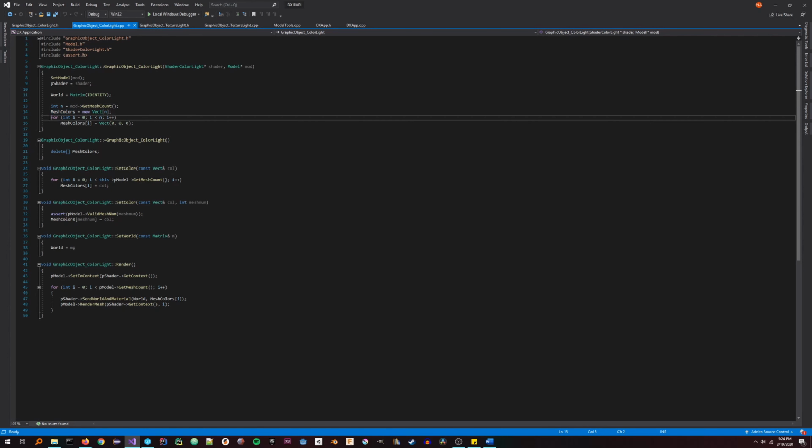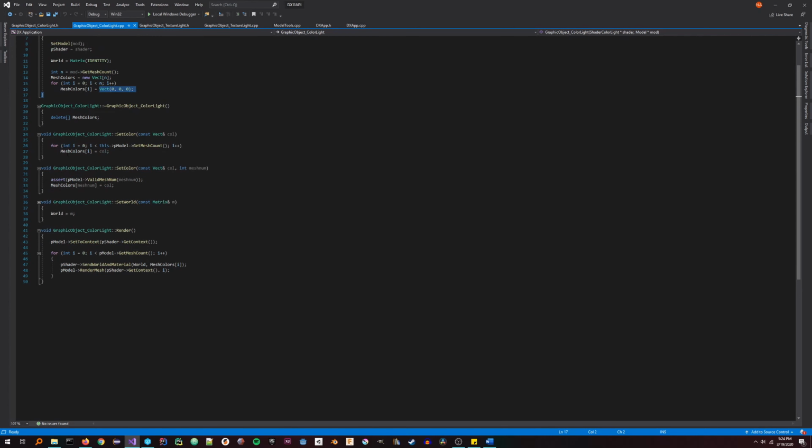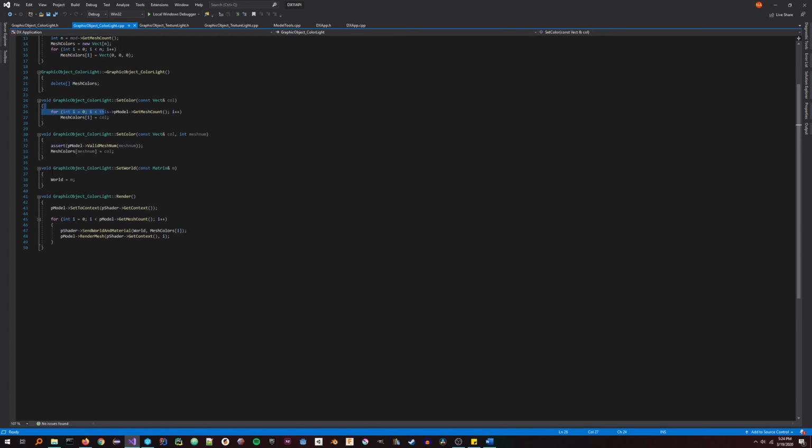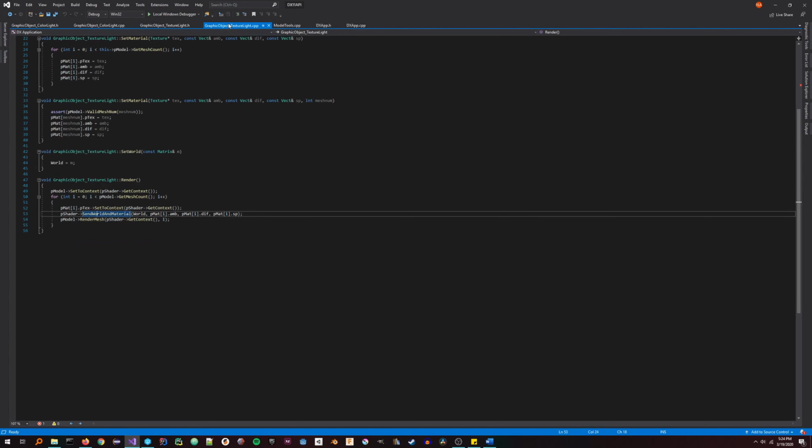Since I don't need a specific object for the values in that array, I just initialize them to a vector of 0. Then I have my 2 setters for per mesh settings, or for all meshes, and then a render method that's similar to what you saw in the texture object here.